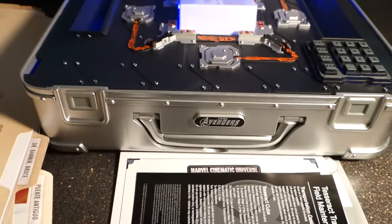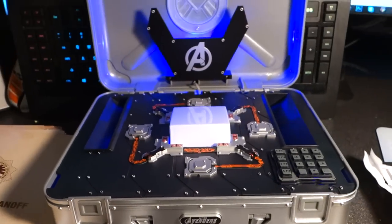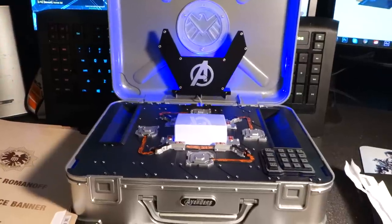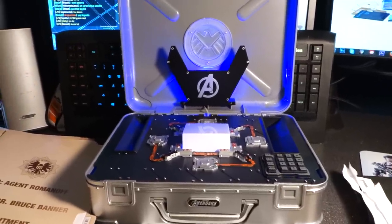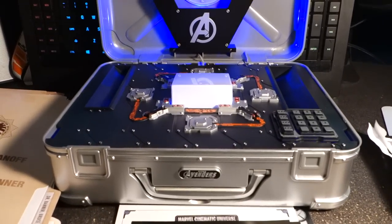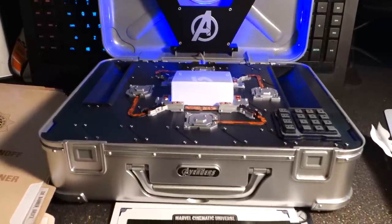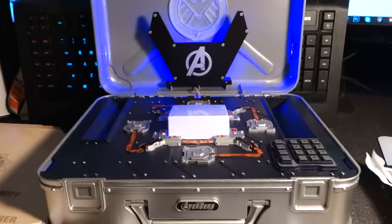At the end of the day, it's useless paper — what you're paying for are the movies and this little briefcase here. If you weren't aware that this is pretty much half off, or almost $100 off for Amazon Prime members, definitely something you might want to check out if you've always wanted it like I did. At $122, essentially you're buying the movies. If you don't have the movies, it's even better. You're also buying the case, and it's a cool case.